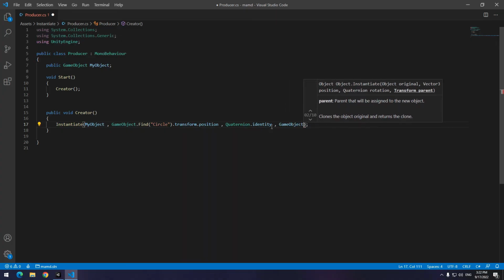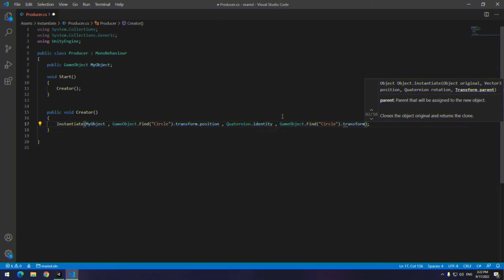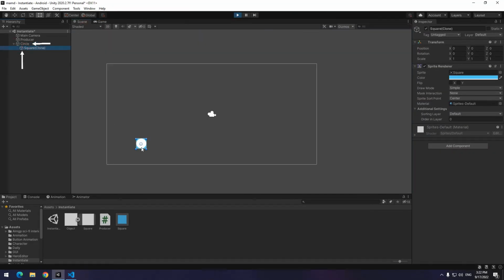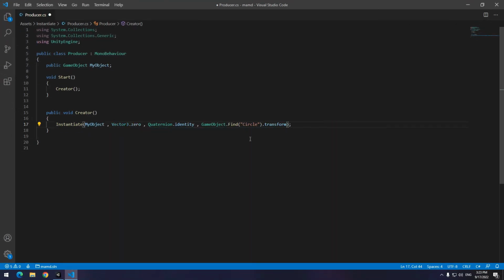If you want to make it the circle's child, just add the transform of the circle at the end. If you play, the object becomes the circle's child. If you want the object's name changed after instantiating, open the script and make things like they were before. Define a game object before Instantiate, like obj. In this way, as soon as anything is produced, it gets put in obj. That way you can do anything you want on this game object, like change name, change position, destroy, etc.